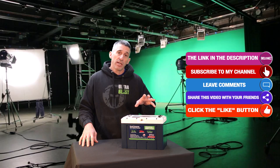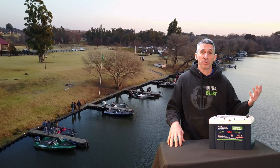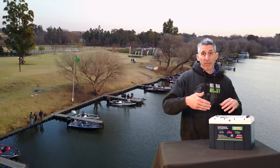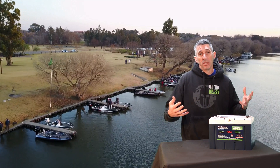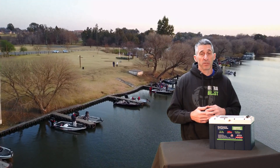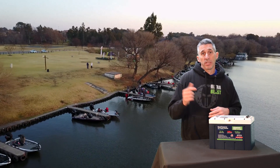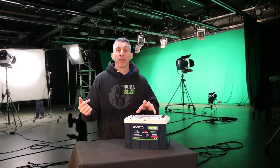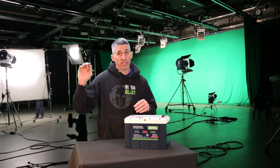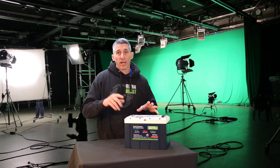This battery has a lot of controversy because people with bass boats — with motors worth tens of thousands of dollars — all have alternators that back-feed and charge the batteries. Everybody's been using standard lead-acid or AGM batteries for cranking for years. People are worried about the manufacturer's warranty, the alternator pushing current to the battery, the battery not handling it, and that causing the motor to void its warranty.